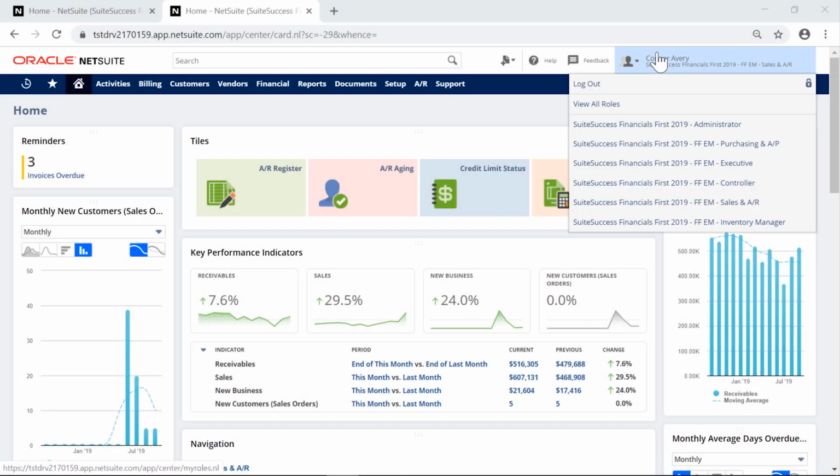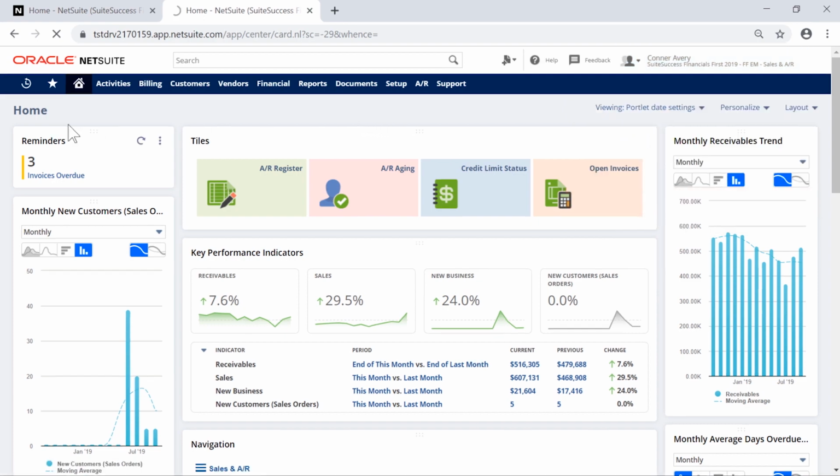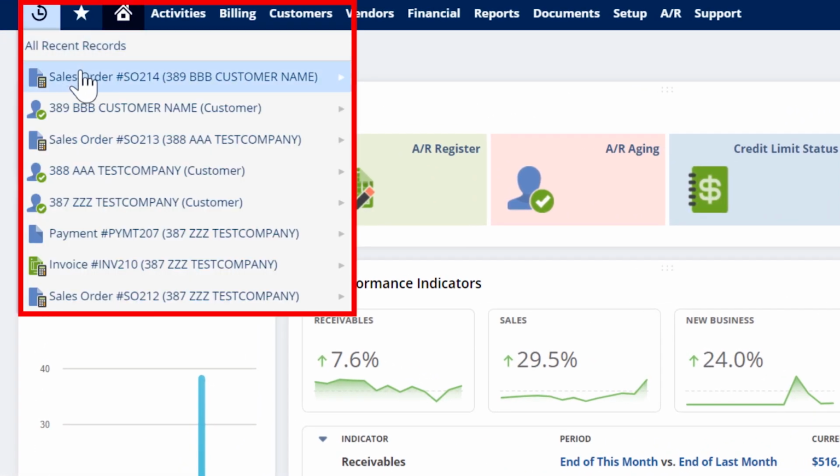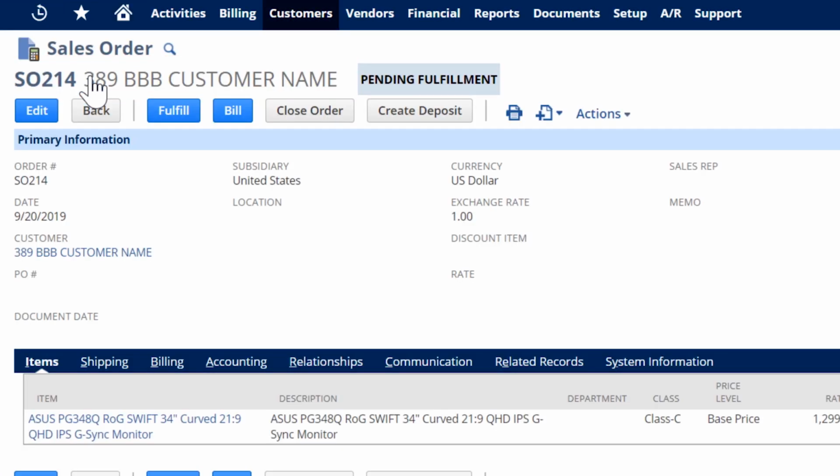We're going to very quickly demonstrate how to create a customer invoice and accept payment to demonstrate a very simple order-to-cash process in NetSuite. We'll start from a sales order that's ready to be billed. Notice that the order is in a status of pending fulfillment, but I have selected the preference to allow me to bill this order in advance of fulfillment in order to keep this demonstration moving along. So let's just bill the sales order and see what happens next.